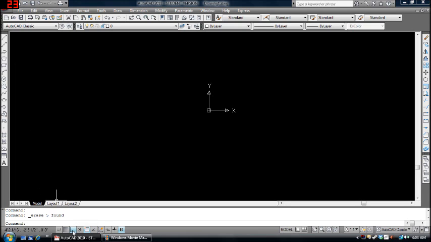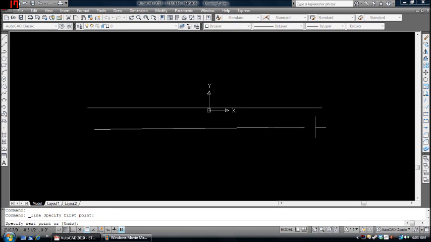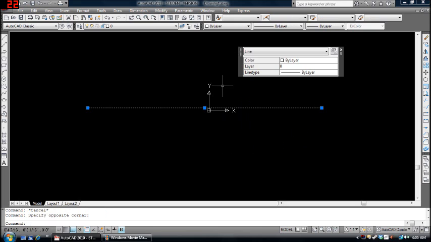And then right here, Ortho Mode just means if you draw a line, it will go straight like this. If you don't have Ortho Mode on, then your line will go all crazy. It's not a perfectly horizontal line. So as soon as you turn Ortho Mode on, you get a perfectly straight line.